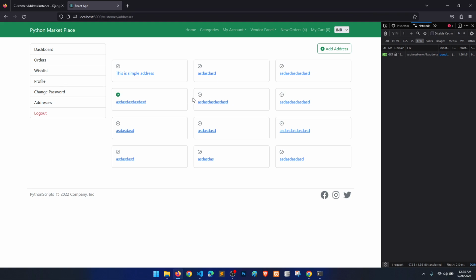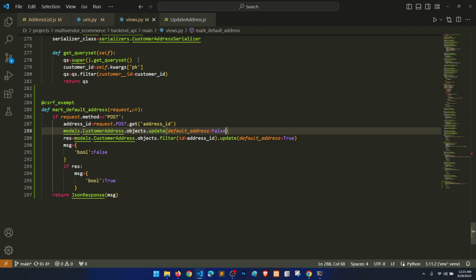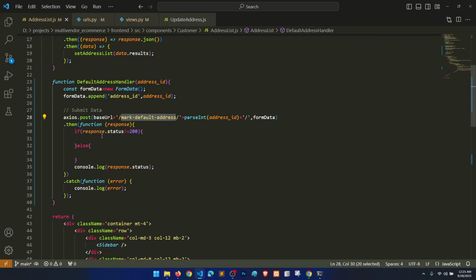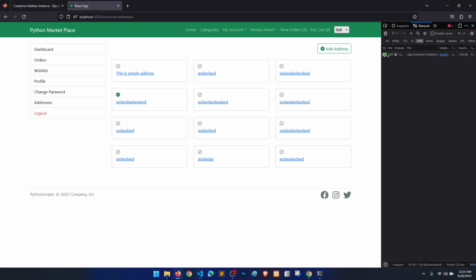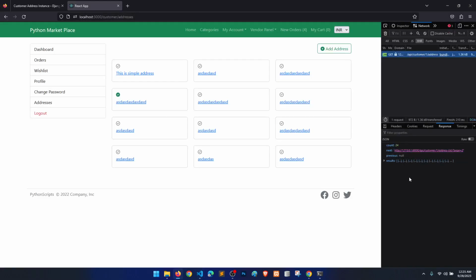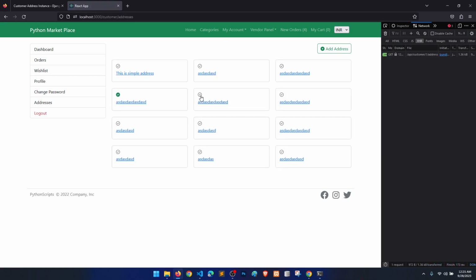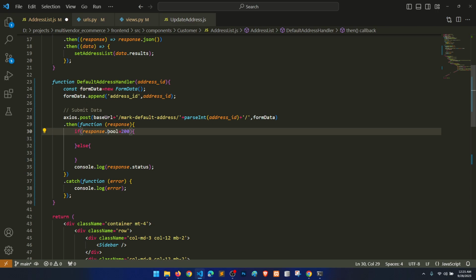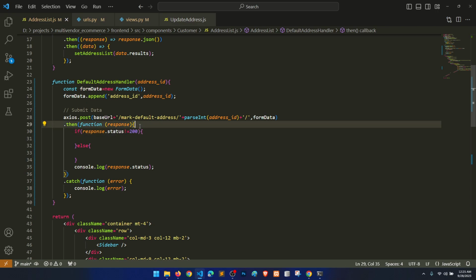So everything is working. And here address list, when we click here, it is returning boolean. So if the response dot boolean, let's see what is the response status.